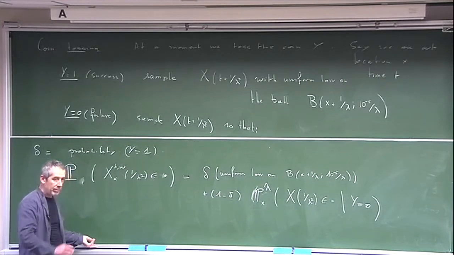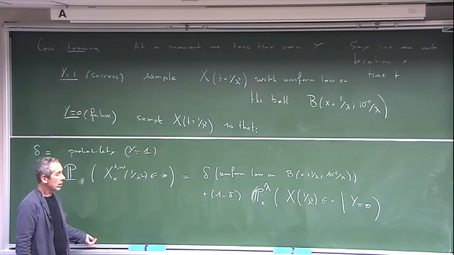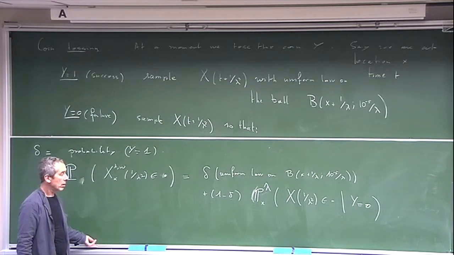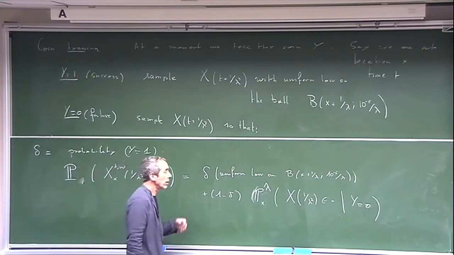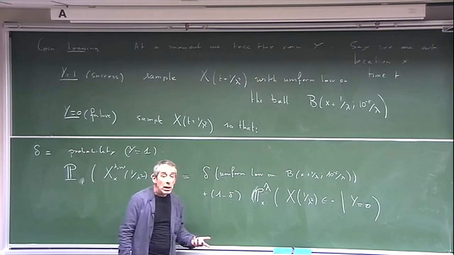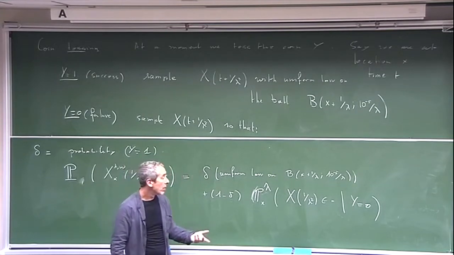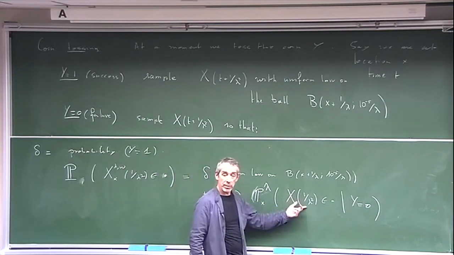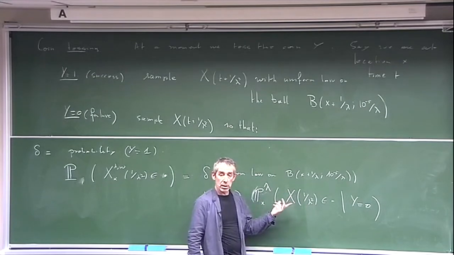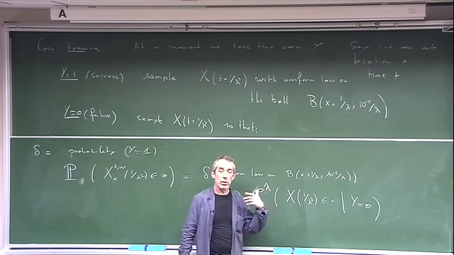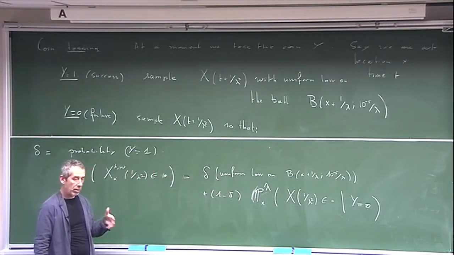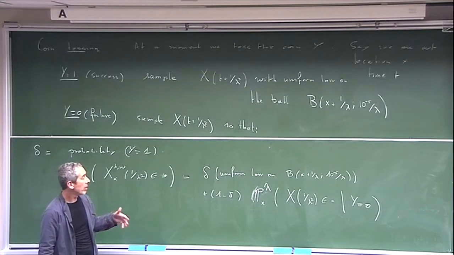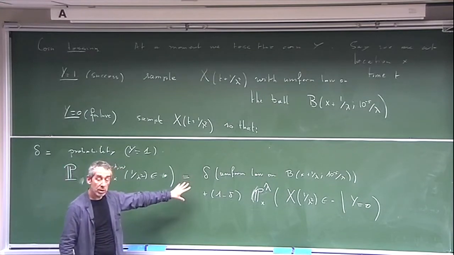So you wrote a conditional law because they are not independent? What is not independent? y and x. I thought they were independent. No, they're not. Depending on the outcome, you sample x at time 1 over lambda square in different ways. The y does not depend on the past. It does not depend on what happened before time 0 in this expression.